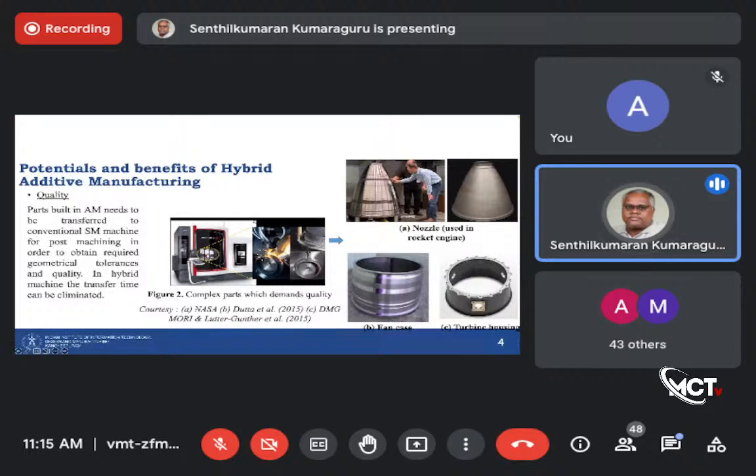So you can see you can build off-axis components without any support structures. It is a multi-axis deposition system. Earlier in 3D printing, you sliced in only one direction and built the entire part in one direction. But here you slice in multiple directions, in multiple axes, and you can reorient and build in different directions as you want. So that's the idea of the DED process.